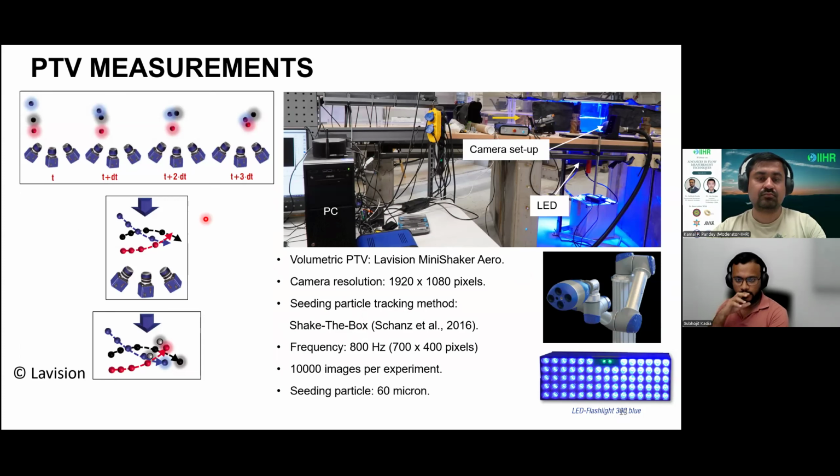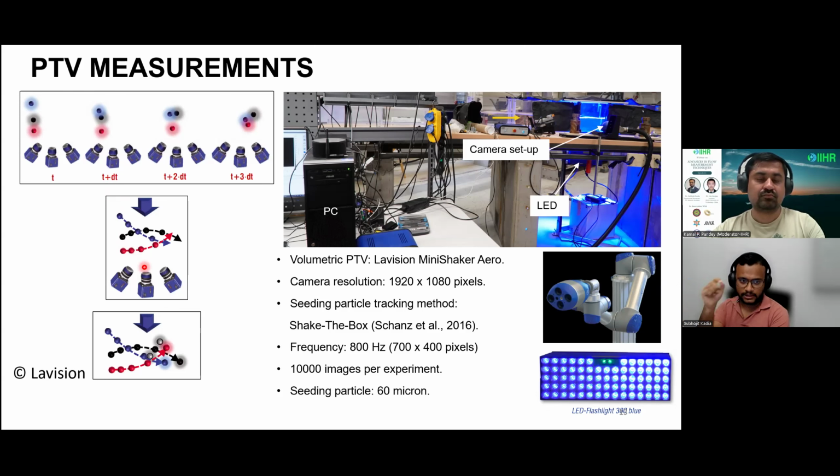So this particle tracking velocimetry is called check the box. It starts with the conventional tracking method, that is the triangulation method. So we have images from cameras from different angles. Then we use the triangulation method to basically track the particles in three-dimensional space. And from the 5th time step onwards, we try to project the particles. Up to the 4th time step, we have the particle locations, we know the path. So then we try to project the particle path in the 5th time step and onwards.